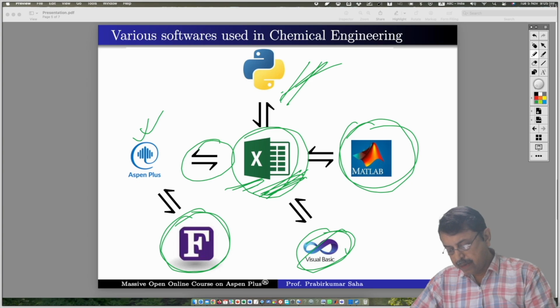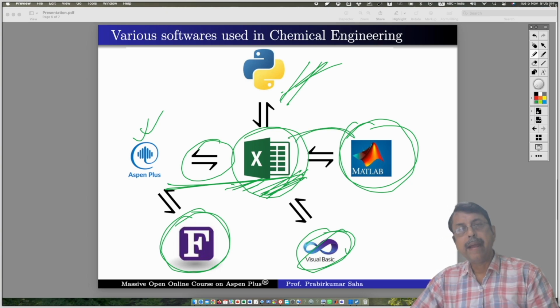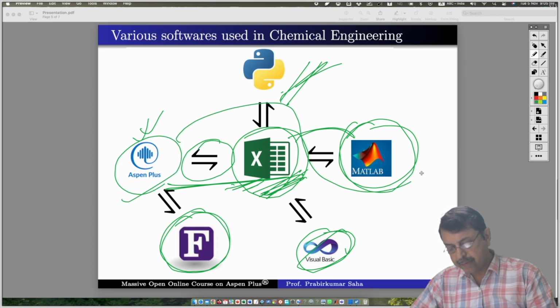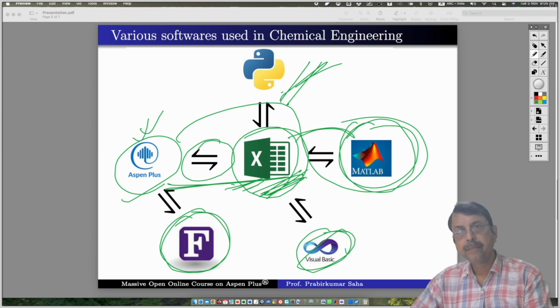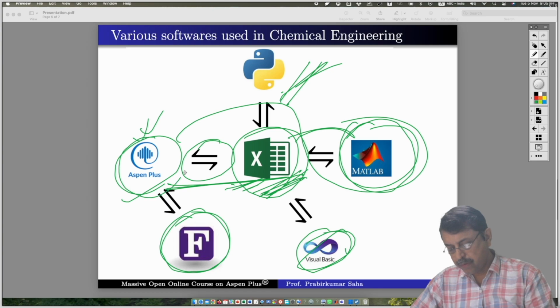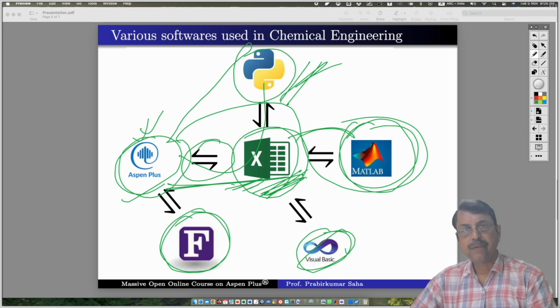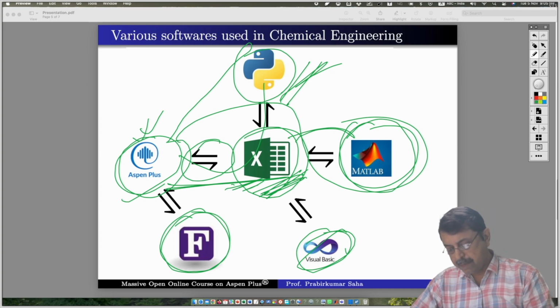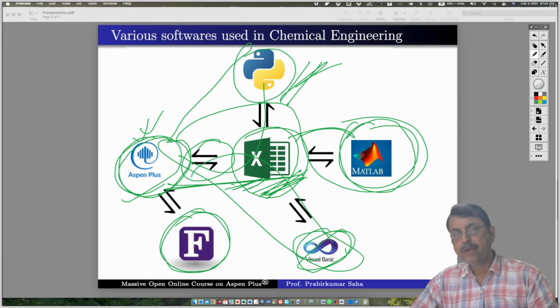Microsoft Excel can be connected with MATLAB, so there may be an indirect connection between Aspen Plus and MATLAB. Or there might be an indirect connection between Aspen Plus and Python through Microsoft Excel. Similarly, there might be a connection between Aspen Plus and Visual Basic through Microsoft Excel.